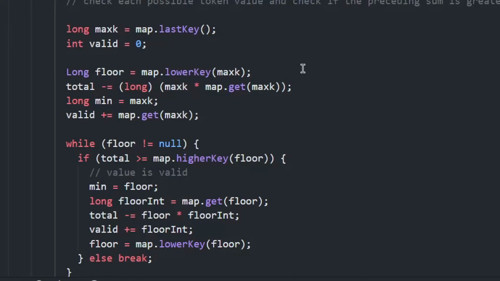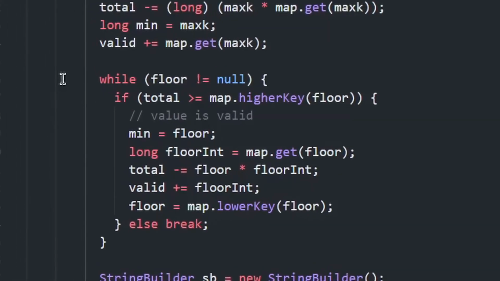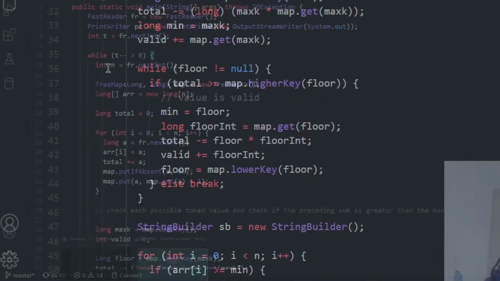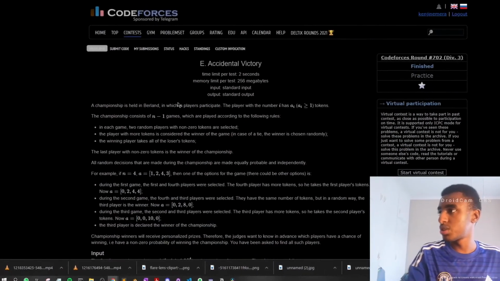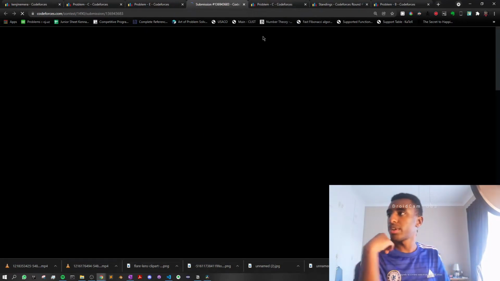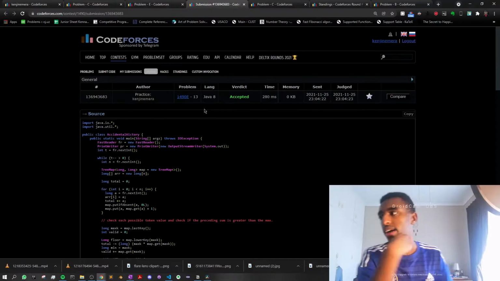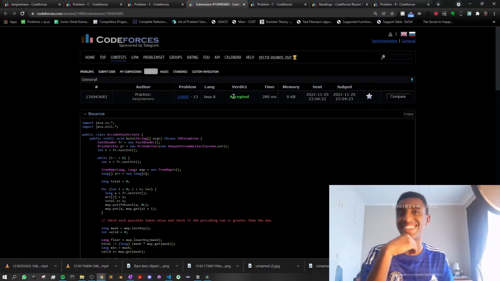So I used a single map, and I started from the top, the player with the most likelihood to win, and then I'd iteratively go down until I found one that didn't, and as soon as I found one that didn't, I break there, because I know no one else after that would have a chance either. I was pretty happy with this one. It was a 2-second time limit, but my submission, if I remember correctly, was around 280 milliseconds with Java, so that was wonderful. At least, I think anyway.